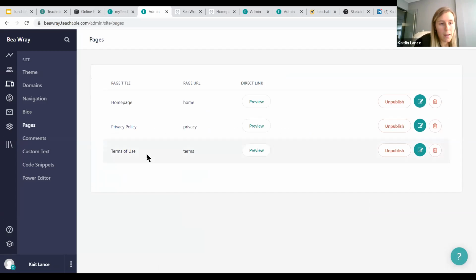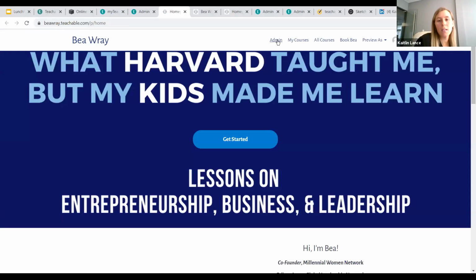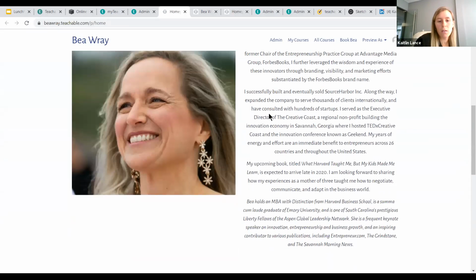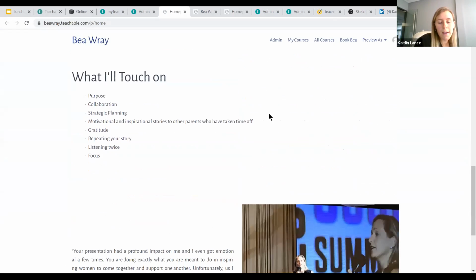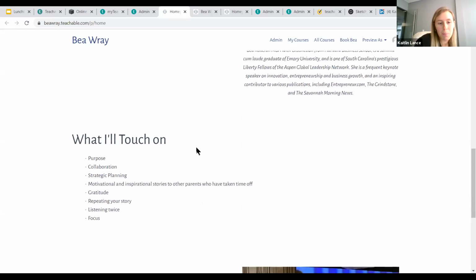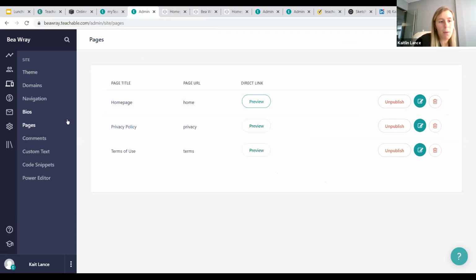Okay, and then you've got pages. So you don't need a lot of pages. You've got your home page here, and you can easily unpublish. I'm going to take you to the home page of the school. I haven't done that yet. So when I was talking about customizing your navigation, these are the things I was talking about. This is your bio, which I was just showing you. And just further details, you can put testimonials here. This is a work in progress, so we need to add a few things, but I don't know if you saw on Nicole Walters, I think I went through that kind of fast, but I'll go back over it. Just kind of what makes up a good landing page for your course or for your school.